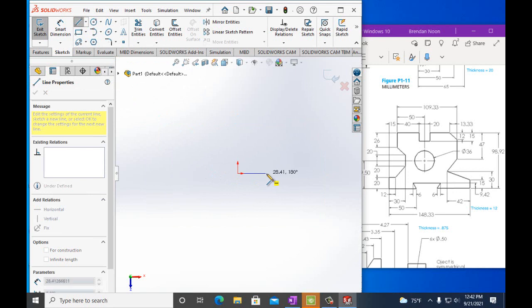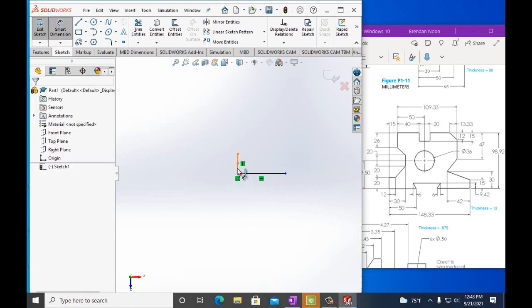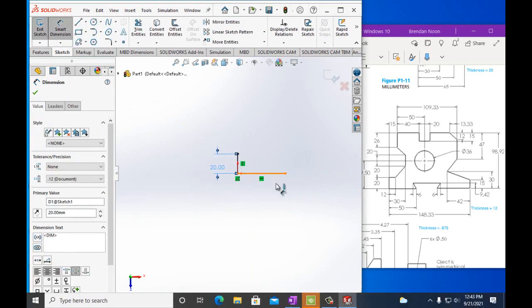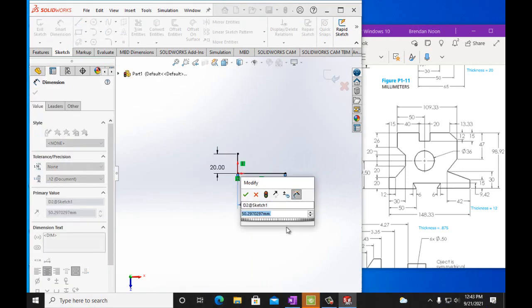This one's going to be 50, so this is 50 millimeters from this point to this point. And then we have 20 millimeters up and down. So 20. I'm going to smart dimension these. This one's 20 millimeters, and this one is 50 millimeters.